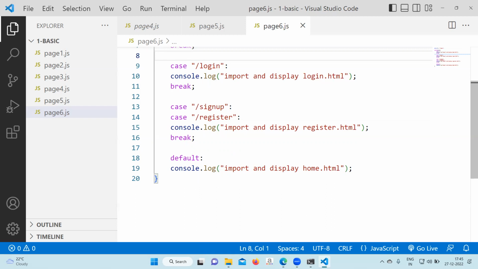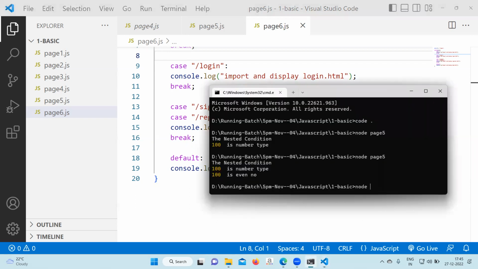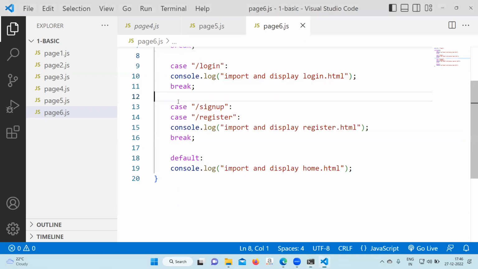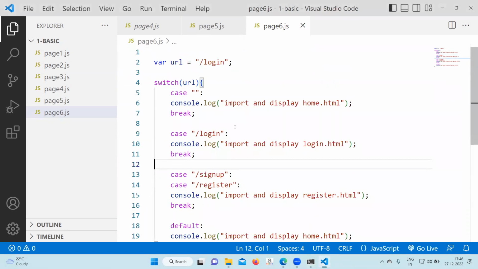Checking. Let's check now. Which page appears? Node space. Page 6. It says import and display the login page, because the condition is matching. Here, suppose we change to /sign up.